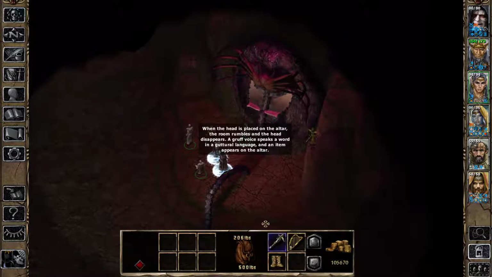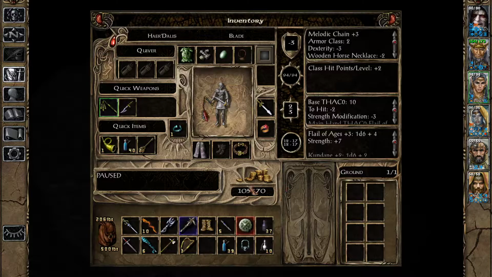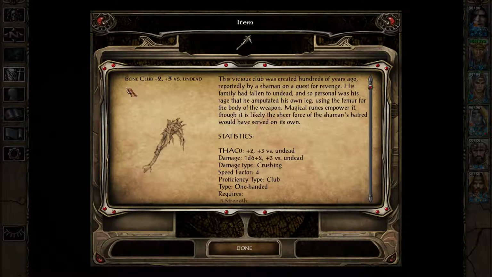Oh. When the head is placed on the altar, the room rumbles and the head disappears. A gruff voice speaks a word in a guttural language, and an item appears on the altar. Bone Club, +2, +3 versus Undead.